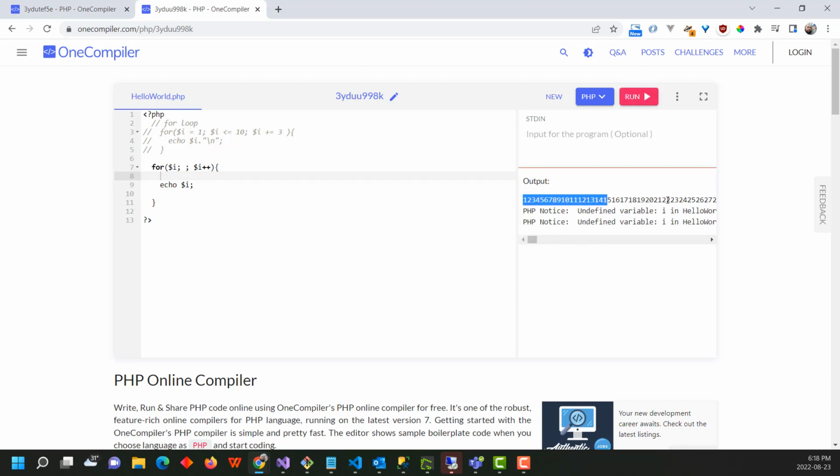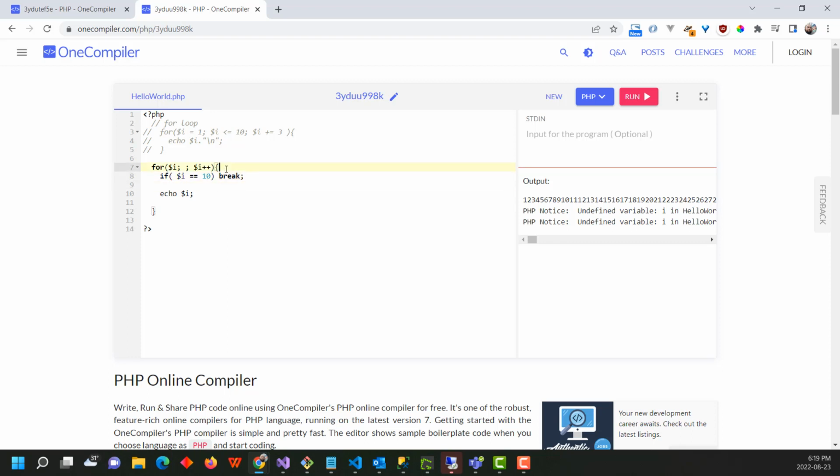See, now it ran up to some point, 1, 2, 3, 4, 5, 10, 11, 12, like that, and then at a point it stopped. So there's something stopping. It is supposed to go on infinitely, and an underlying server might even crash. But here what we can do is give a condition, for example if $i is equal to 10, then we can say break out of this loop, right?